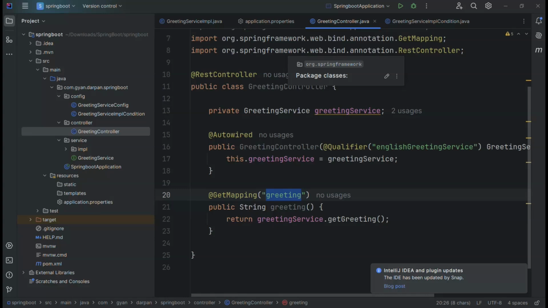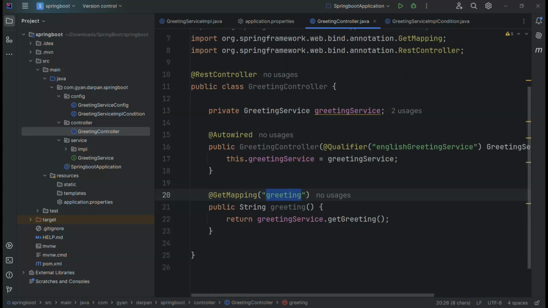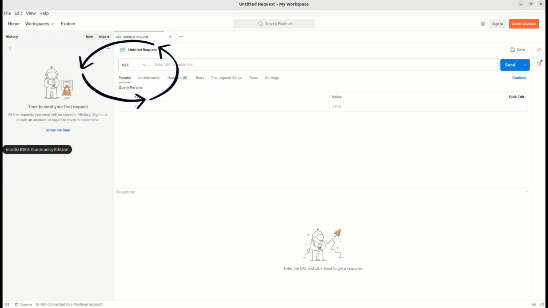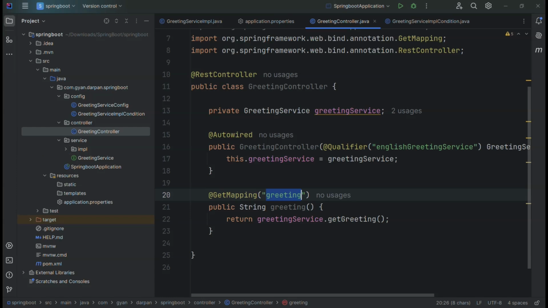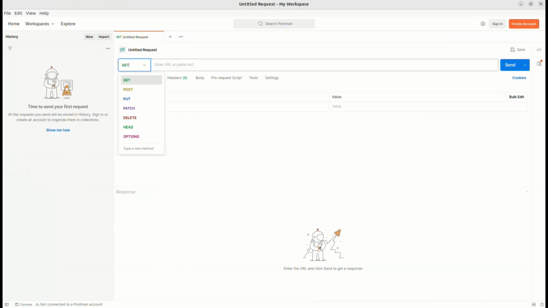As we covered earlier in this tutorial series, we already created a greeting service REST API. We'll use this greeting service to demonstrate how to use Postman. As you see highlighted on the screen, here you can select the HTTP method for your REST API, such as GET, POST, PUT, etc. As you can see on the screen, our greeting API is of GET type. So, let's select GET in Postman to match our greeting API.